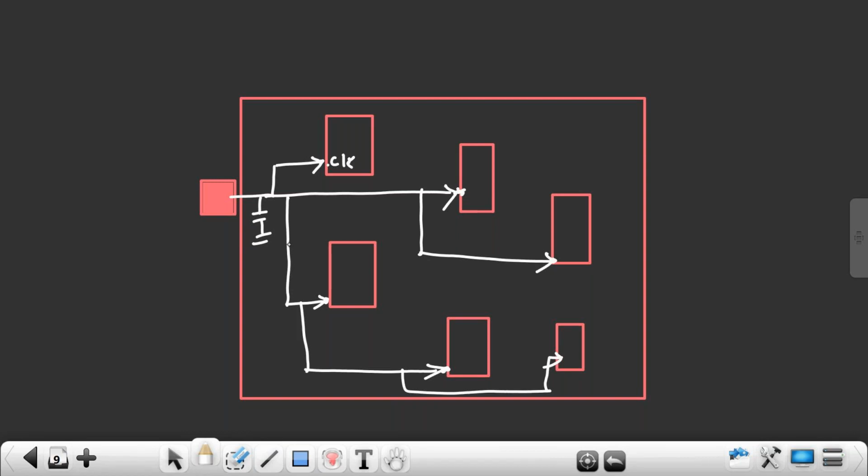So when I say my clock is rising high and my clock is rising low, it means that when the clock is high, this capacitor should be fully charged. Then I can say my clock is rising high. When the capacitor is fully discharged, then my clock is coming what? Low. So it is charging and discharging this capacitance, right?